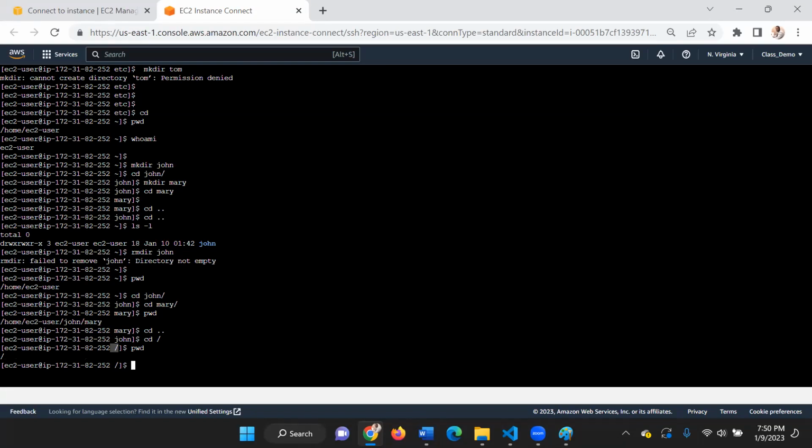Do you see tilde here? Yeah, I can see it right there. When you do cd, it takes you to tilde. You know the meaning of tilde? No. It takes you to the home directory, the home directory of the current user. So who is the current user? EC2. The home directory of the current user is this. We'll talk more about it, though.